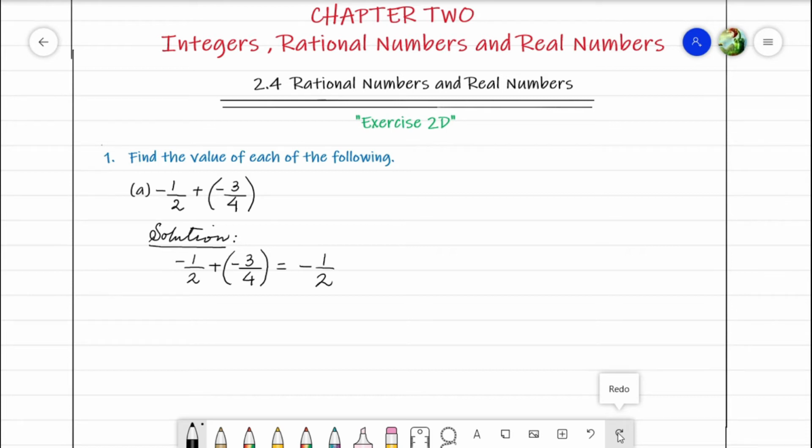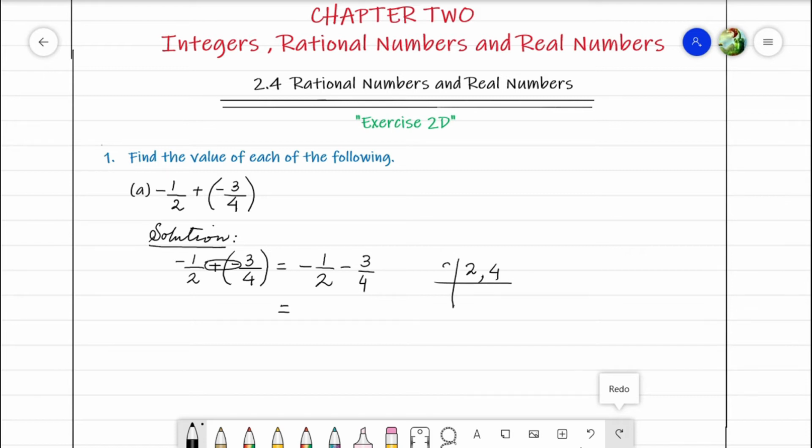First of all, I will open the small bracket. Now here this is the small bracket, negative 3 by 4. First I will open the bracket as the rule shows, plus minus minus, and that would be 3 by 4. You can solve this question by two methods. In the first method, you will make equivalent fractions, and in the second method, you will take the LCM of the denominators, 2 and 4.